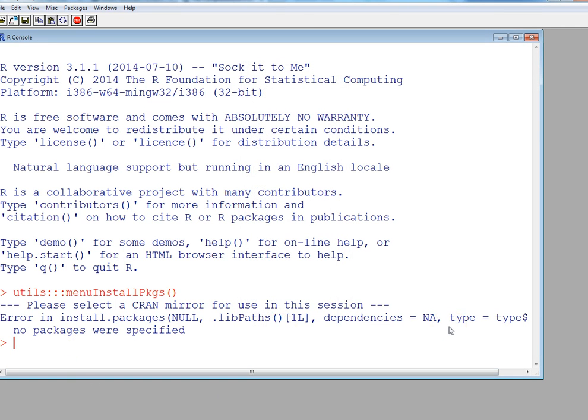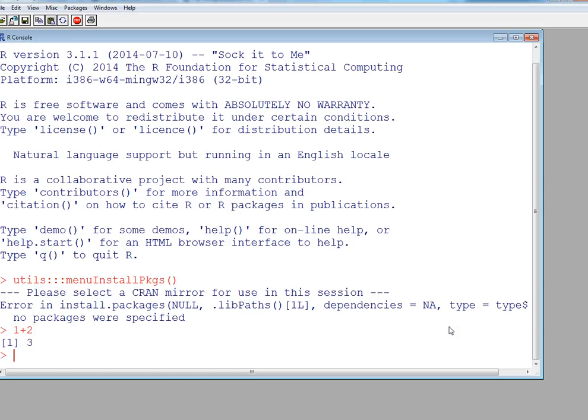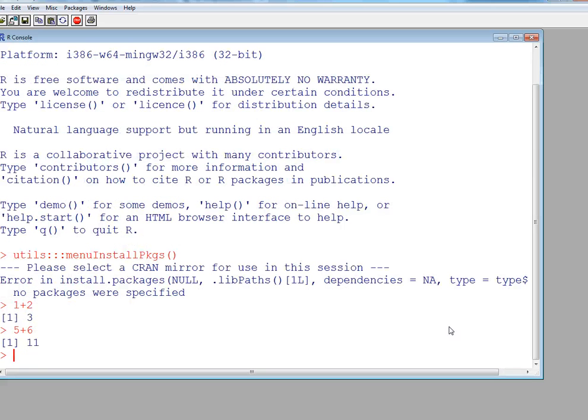So suppose you wanted to know what 1 plus 2 is. You were really thirsty to understand what 1 plus 2 was. So what you could do is write 1 plus 2, and then hit enter. Very good, right? And if you really wanted to know what 5 plus 6 was, you type 5 plus 6 and enter, and get that answer as well.